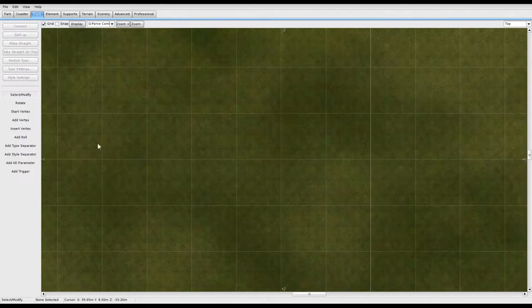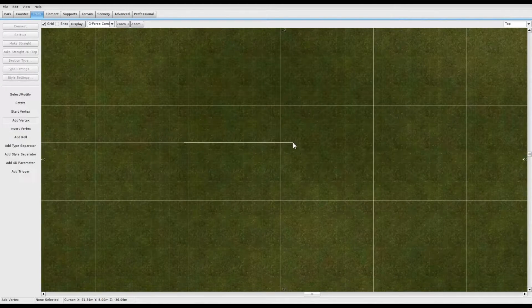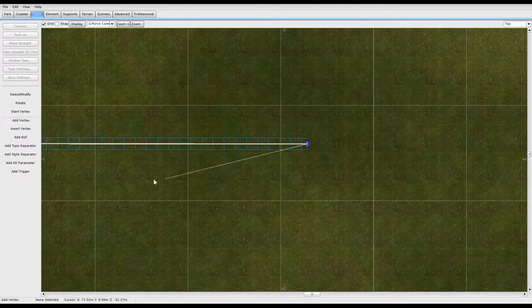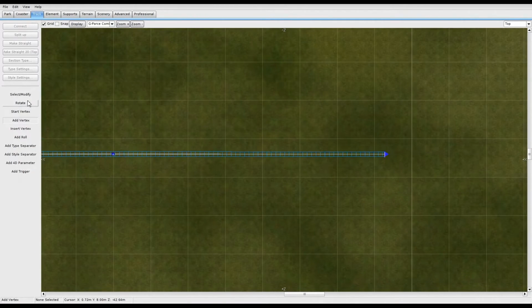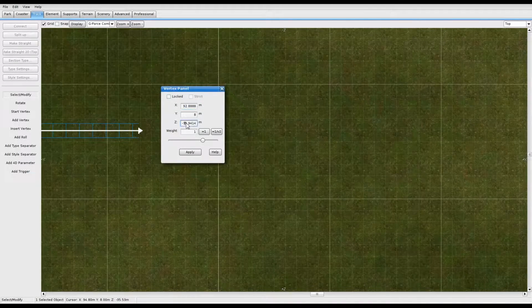And this is going to be the lift here. So add vertex. It's going to be our lift hill. If we select this and make this 36, that'll make it straight.